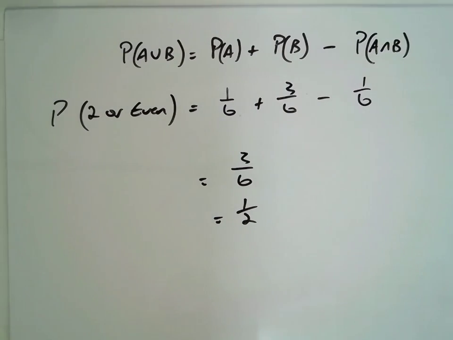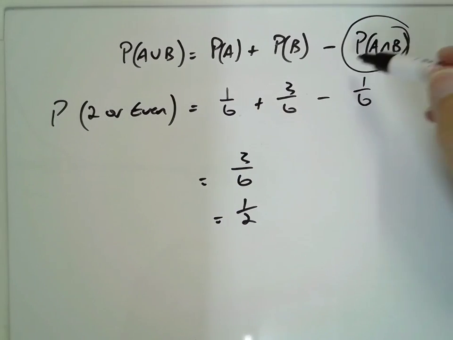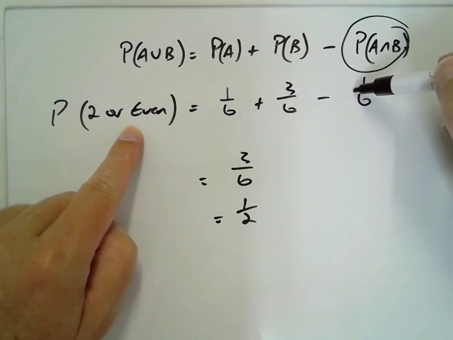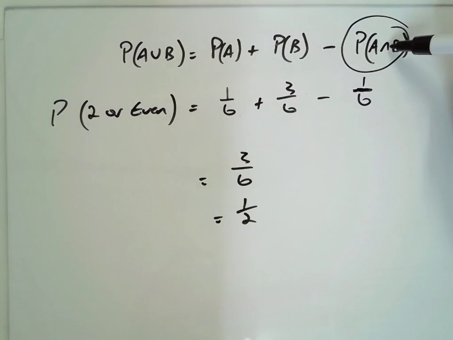So let's be very careful to make sure that we look for whether it's mutually exclusive, where the AND probability will cancel out to be 0, or whether they can happen at the same time and we need to subtract our AND probability as well. So be very, very careful and read your question carefully.